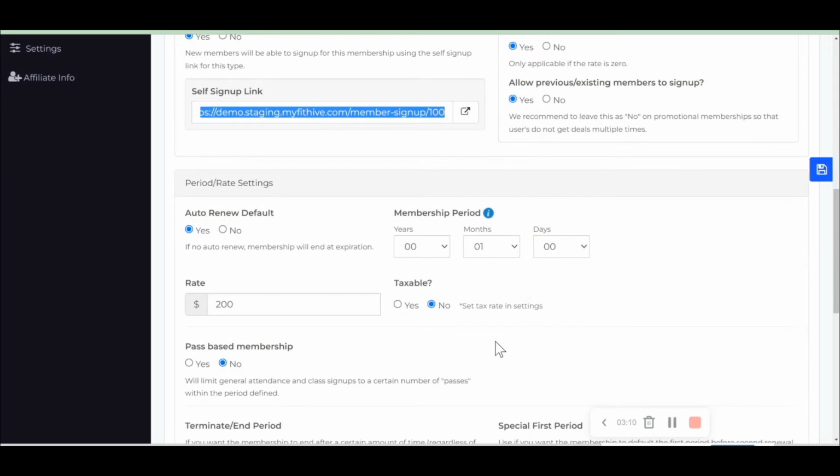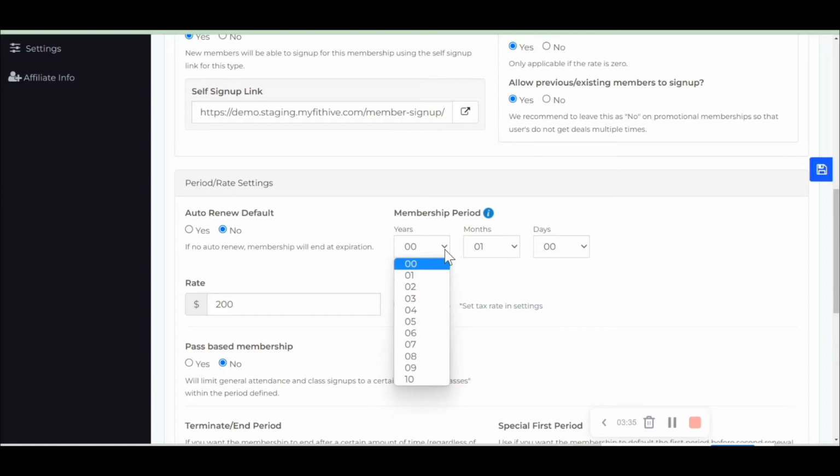Now with online programs, with the renewal part of this, and this is one thing that everybody asks for: if you have an expiration on the program, you can set this up. Obviously, just don't auto renew if it's not a monthly thing, if it's a one-time purchase. If it's a one-time purchase that they can always have and you want them to always have access to the app, the easiest way to do this is just set it for 10 years. That way, whenever they log in for the next 10 years, they have access to that specific program.